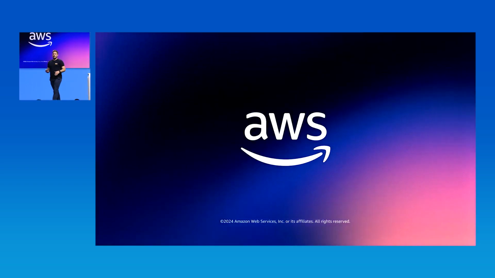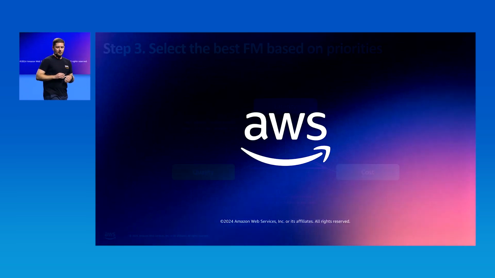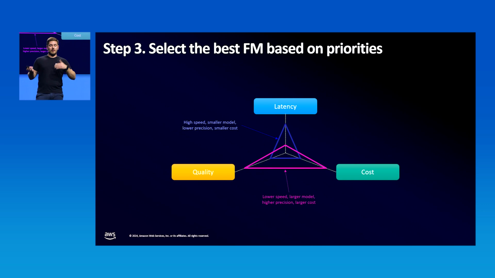So as you could see, this is how we can quite easily and quite quickly set up our model evaluation jobs in Amazon Bedrock Model Evaluation and then view the results in the exact same user interface, which will basically, as I said before, take away all the setup and preparation effort of your data, depending on how your setup is. Now we spoke about step 2 and want to come to our last step, step 3 that I introduced before, checking in on our priorities that we set before. You really now want to use your evaluation results to make a decision on which model is actually the best for your use case.